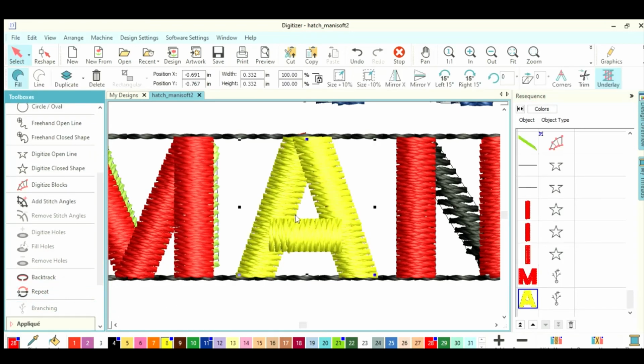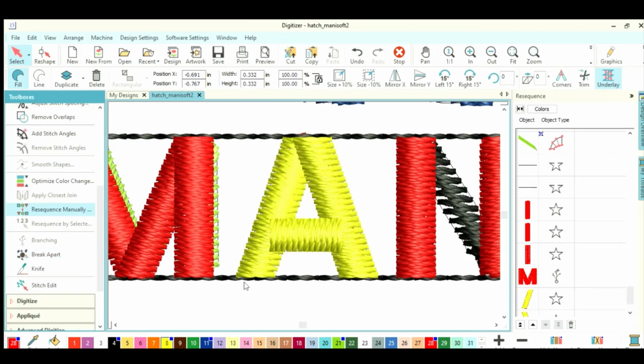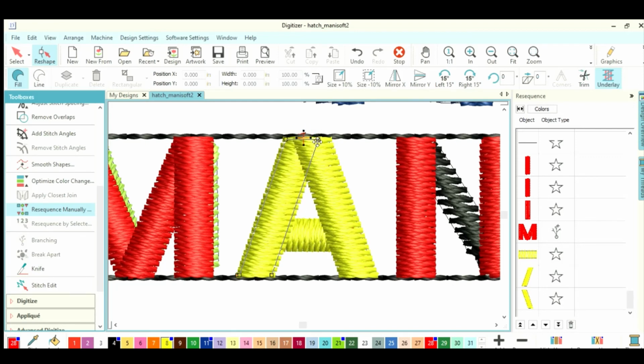Yeah, see, it popped it out to the front. Yeah, on here it looks dumb. When it actually stitches the thing, I don't really think you're going to notice it. Let's see if we can do something. Edit objects, break that back apart again. Let's just see what happens. Now, beginning point, end point. Let's try something here. Let's see where beginning and end is on this guy. Let's put the beginning point down here next to the end point of that crossbar.